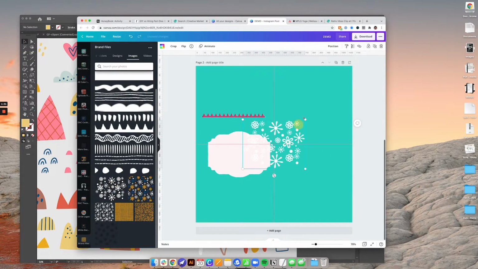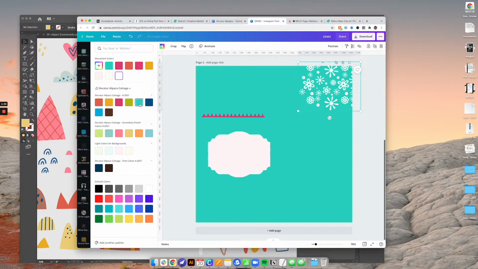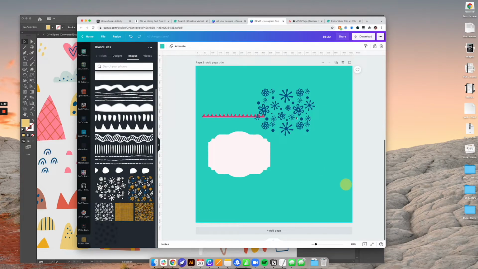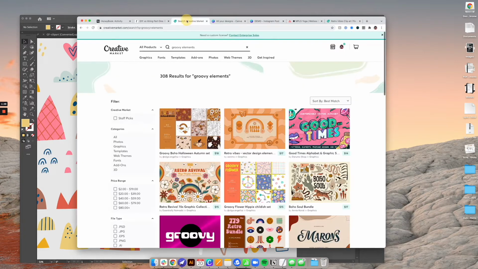But the problem is, of course, how on earth do you upload elements like this to Canva to make them color changeable? And I'm gonna tell you right now, the secret is the SVG, or the scalable vector graphic format. This right here. You need SVGs. So some, luckily, come with that.